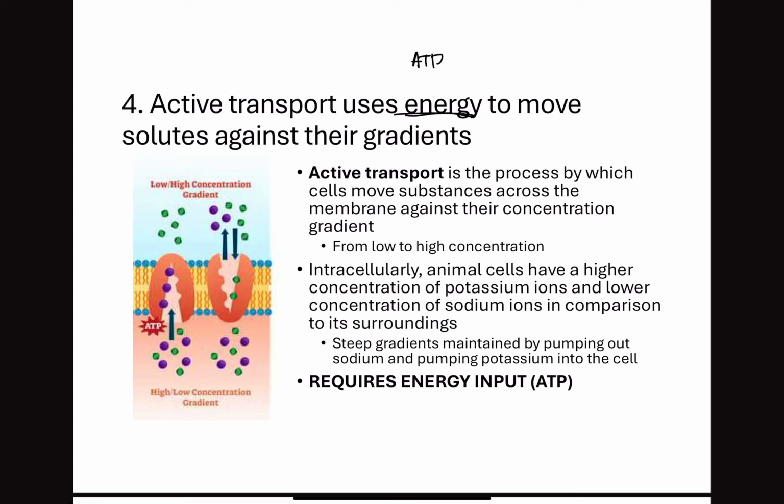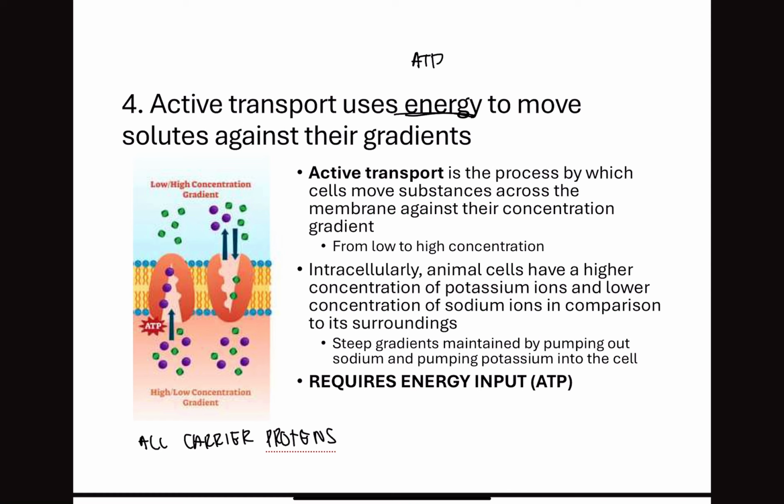And these transport proteins that move these solutes are all going to be carrier proteins, okay? So these are all carrier proteins instead of channel proteins. And active transport requires the cell to use metabolic energy to enable the cell to maintain internal concentrations of small molecules that would otherwise diffuse across the membrane.